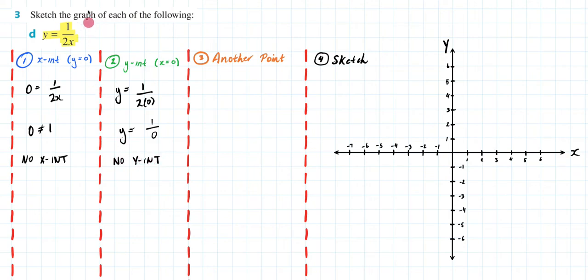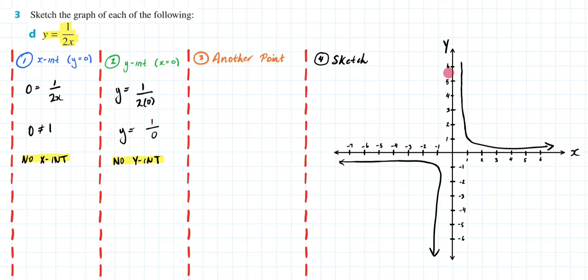Now, let's stop here and consider the fact that we have no x-intercepts and no y-intercepts. That makes perfect sense when we come and look at this. This is a rectangular hyperbola, and we know that that looks something like this. And this. All right, let's pretend that looks good.